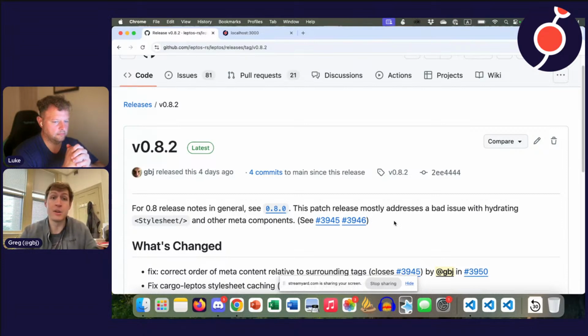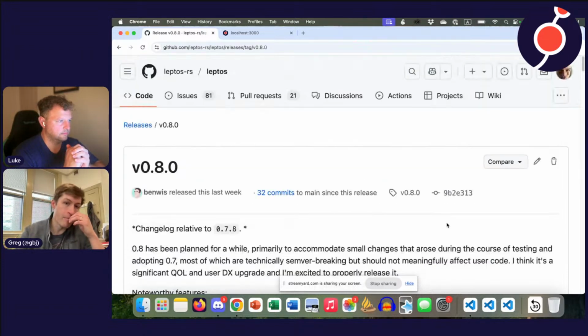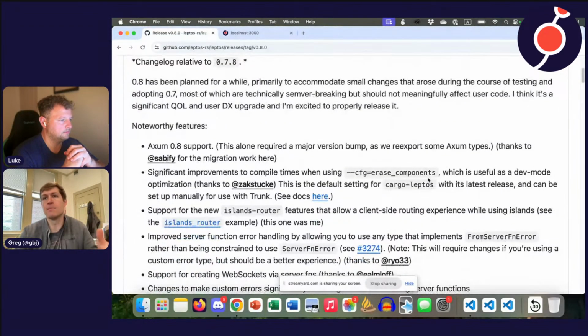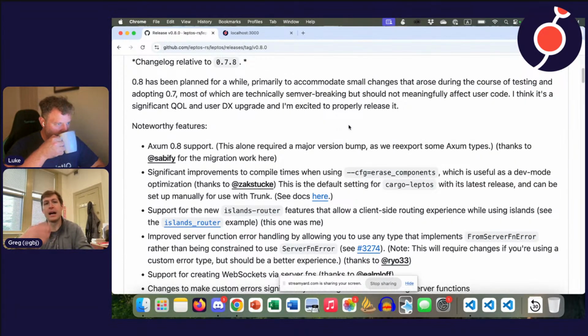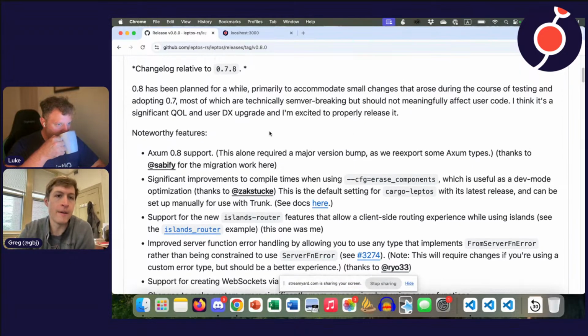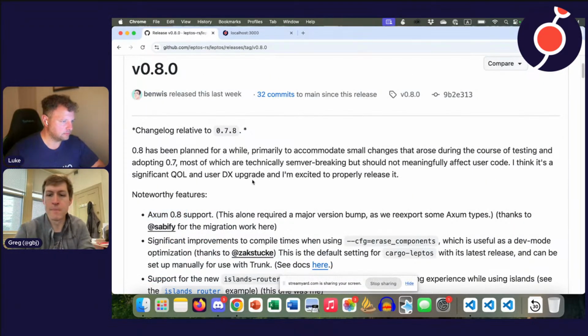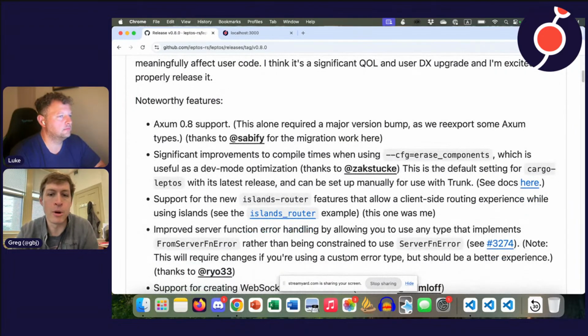So I always planned on doing a 0.8 release anyway. And then we had some changes to server functions that people wanted to make, so we ended up delaying a little longer to get in the variety of different changes. I thought I would just say a few words about the changes in 0.8. The first one is Axum 0.8 support. I think this is probably big enough that I'll kick it up one more for people.